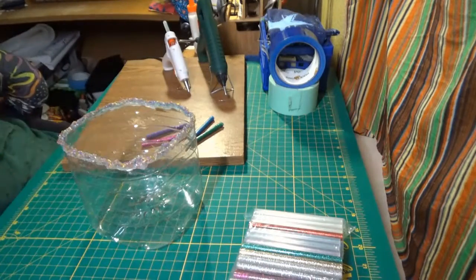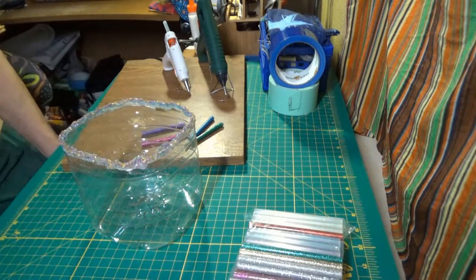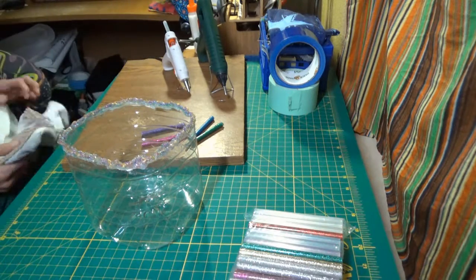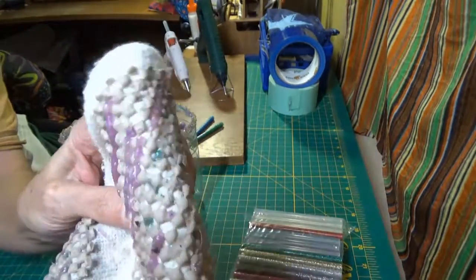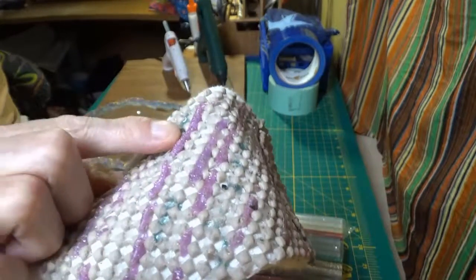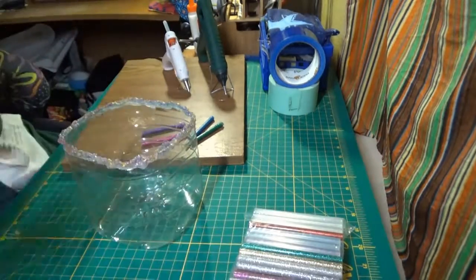What I've noticed with the purple stick, not this one, but from the other pack of colored glue sticks that I have, that purple turned into a very light pink in some portions. I'm going to show you this is the liner that I put down on my sock to turn it into a non-slip sock. And you see this part, this was purple when it went on. It was like a lavender color. This is more of a pinkish color. I didn't add any pink, I just put purple on.